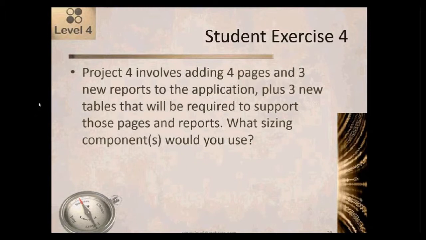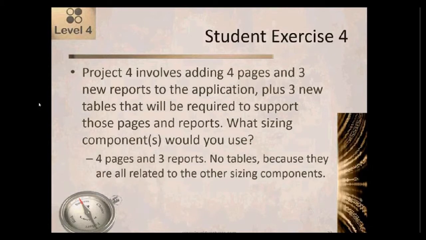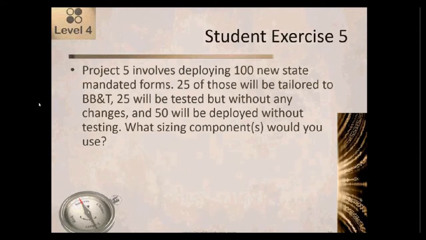And Gail, what have you got? I have 4 pages and 3 reports. I debated about the table. Oh, well, very good. You've been paying attention. 4 pages and 3 reports, no tables, because they are all related to the other sizing components, and so we don't want to double count them. Good job.